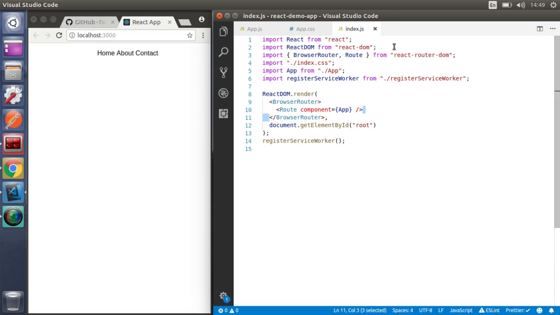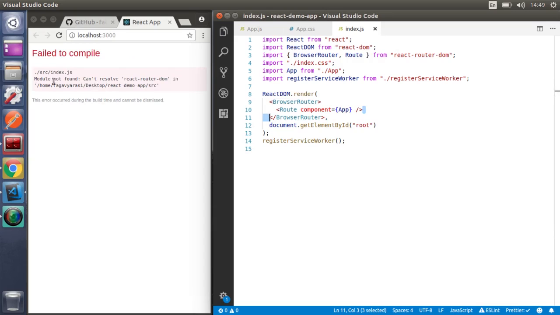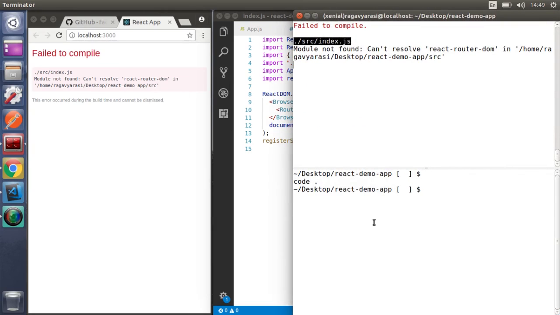So if I save this now, it's going to say react-router-dom not found, which basically means that we have to install this separately before it can recognize that. So let's quickly do that. We'll say yarn add react-router-dom --save.